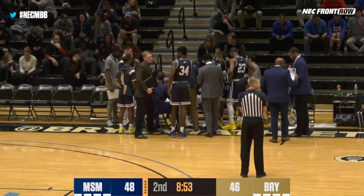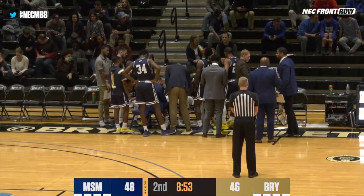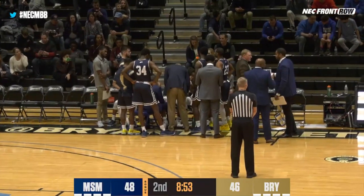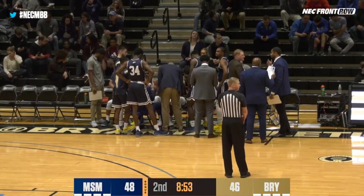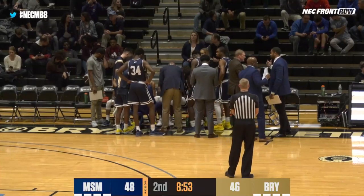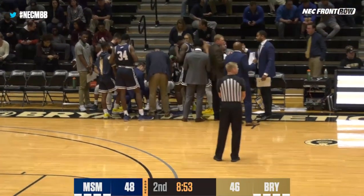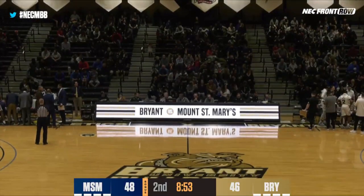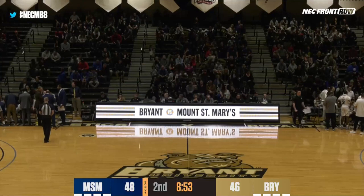The other part of it is Adam Grant is really struggling to find his rhythm. And Grant with 6 points here with 8:52 to go in the basketball game. Averages about 20 a game. He has 1 point here in the second half. I mean, you look at this and you think, well, if Bryant's going to get on track, it has to be Grant that does it. It's nice to space out the scoring, but in a situation like this, you need to go to your main guy to pull you across the finish line.